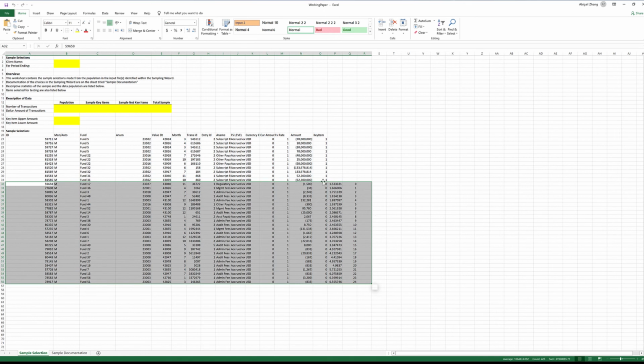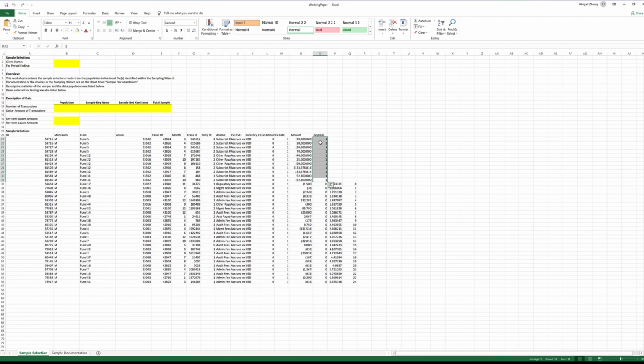You can tell from the key item value: the key items are indexed with the value 1, and non-key items have the value 0. And this column is the random column that we created. You can see that it has the random integer plus a random fractional number. Earlier I explained why we add this fractional number as part of the random number.